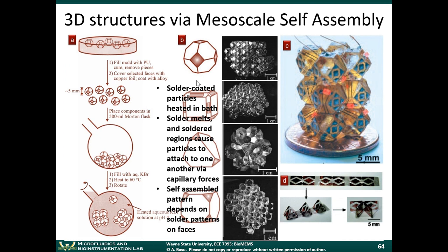So if you created particles that have defined features, so for example, this particle has a pattern of solder on it. Solder like a liquid metal, right? Those solder patterns are defined in specific regions of the object. You have one type of particle here. You have another type of particle where the solder patterns are defined on the edges of the cube. You have another particle where they're on the edges of a tetrahedron. And here they're just on the corners of the cube.